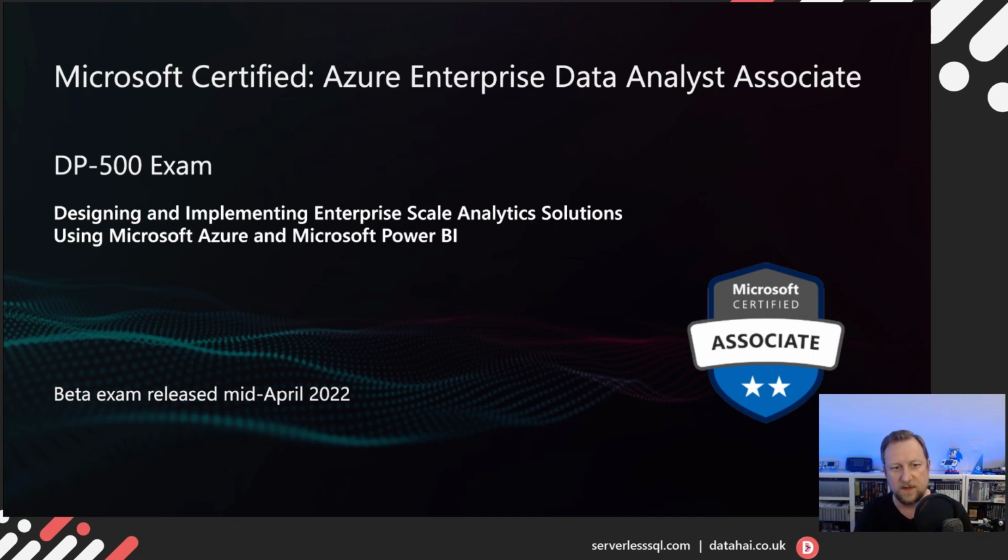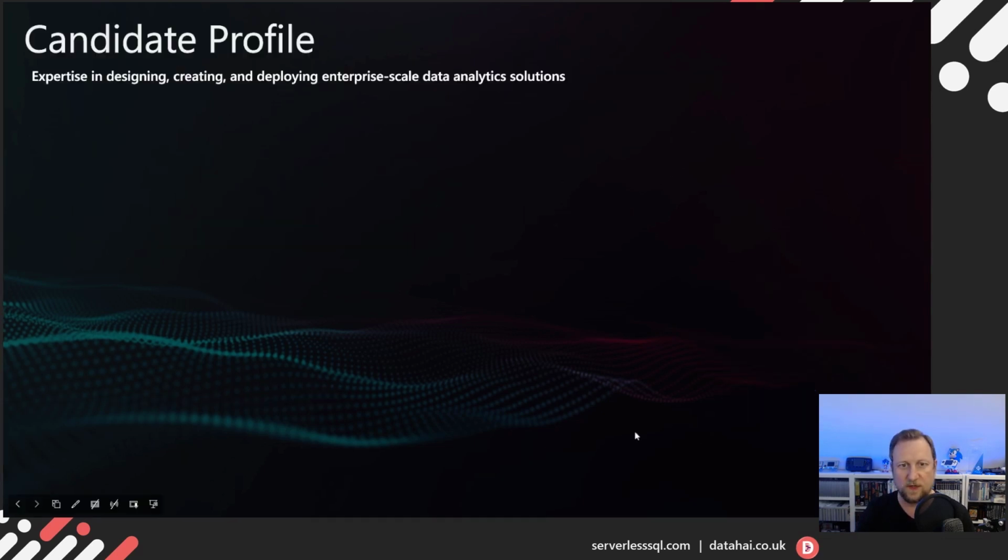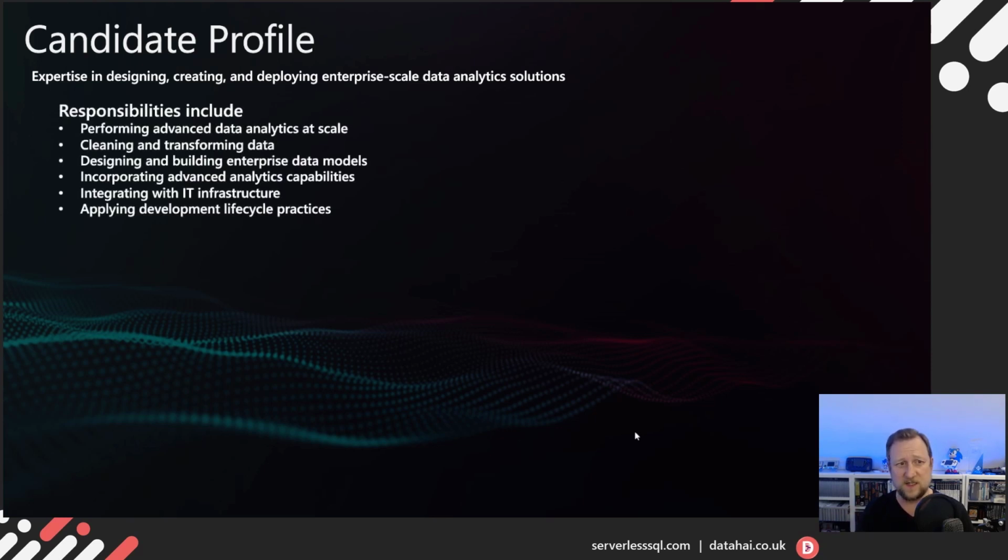Okay. So if we have a little look, we've got some text to go through, and all of this is available on the Microsoft certification site. So I've got a link in the description so you can go there. Essentially, they've got paragraphs of text. I like to take those paragraphs of text and just pull out the pertinent bits of information, right? Because I'm interested to know, well, what role does this play, really? So who is this designed for? What are you expected to know?